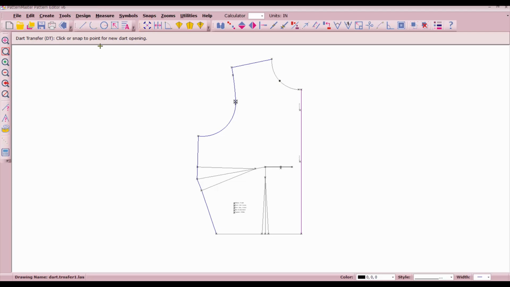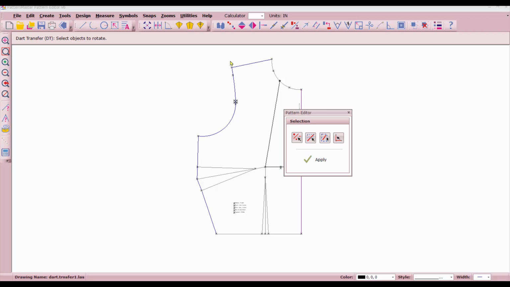Here in the window, it gives you your instructions, click or snap. We're going to snap, which is right click for precise placement. And then I snapped or right clicked down at the bust point, dart point, right click at each end of the dart I'm eliminating, and then it tells me to select the objects that I want to rotate.